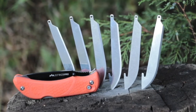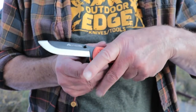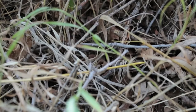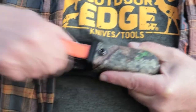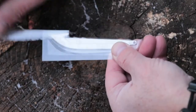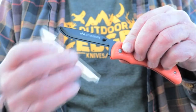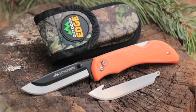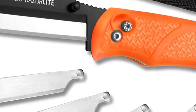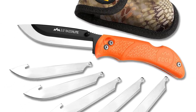This tacky-feeling handle material is ideal for hunting knives because it gives you something safe to hang onto even when the knife becomes wet with fat and blood while breaking down that trophy. The razor blades are not only extremely sharp but durable as well. The knife blades themselves are rigid and have additional support from a black oxide coated blade holder. This gives razor blade performance with all the strength of a regular knife. Changing the blades is extremely safe and easy — a push of a button disengages the lock mechanism and the blade slides right out, allowing you to remove old blades without needing a multi-tool. This gives confidence that you don't need to worry about a dirty, dull surgical blade cutting you in the back country.